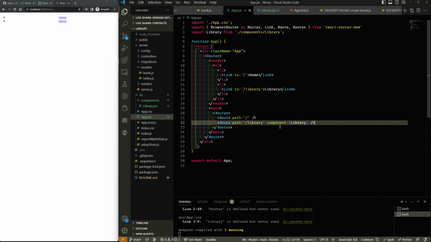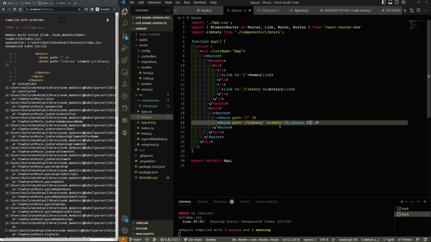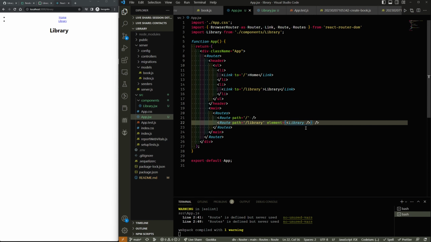The second Route should have a path to library, and the element should be our library component. At this point, we should be able to click back and forth between the two links on our browser and see the library component pop up when we click library along with the /library route in the URL bar.